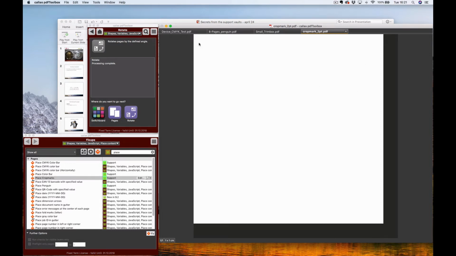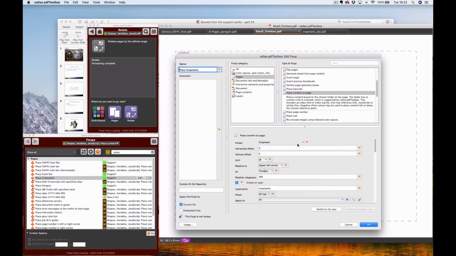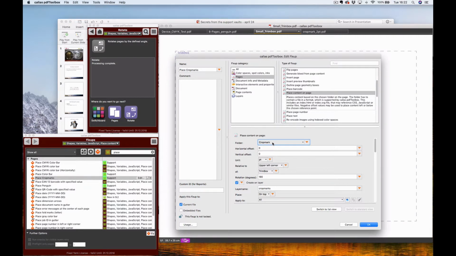So this is just a square PDF file, 1 by 1 centimeter in size, that has this black line that is 2 points width. Normally I wouldn't make it that big, but it's quite visible that way. And I just use this one PDF file, crop mark 2 point PDF, to create all 4 crop marks. So we see this is the crop mark where I put it in the folder I showed earlier.